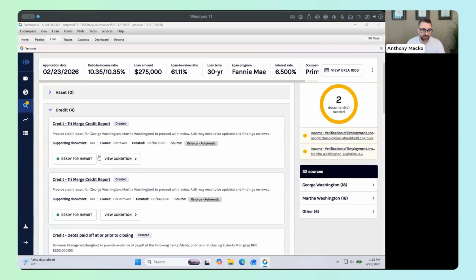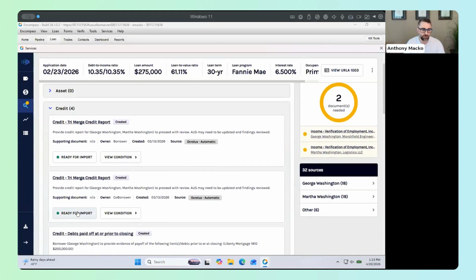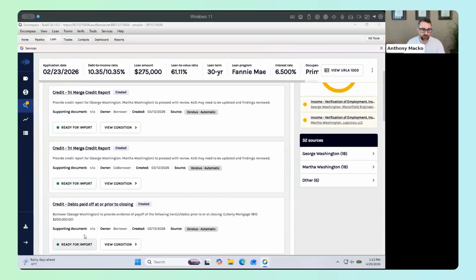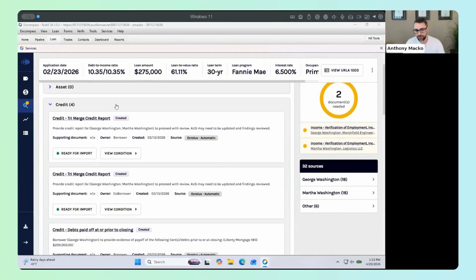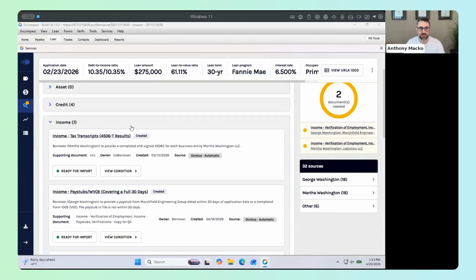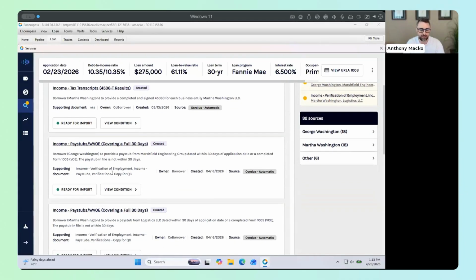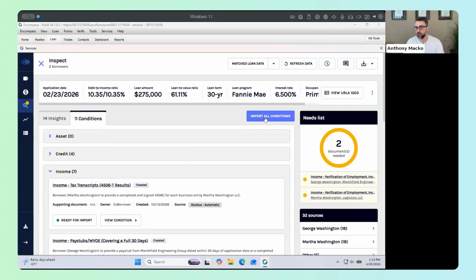Otherwise, if you wanted to import a condition, you could click on these ready to import buttons as you're working through this review. You can even do them all at once. So that's probably how I would do it. I would look through each of these, discard any that I wouldn't want. Otherwise, and we do have pretty good recall rates. We've done a whole bunch of review, but we believe that most of these conditions will be ones that you would agree should be present based on your loan file data and where it is in the milestone. So once you're ready for import, you can also just do them all with one click. I like that because it's easier.